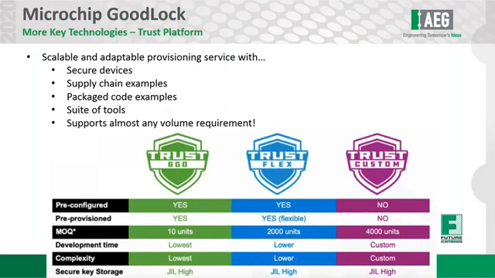And the third tier is TrustCUSTOM, which is a fully customizable secure element. With TrustCUSTOM, you start with a blank device, and you can transform it into almost anything. An NDA is required here. TrustCUSTOM, and its 4,000 piece minimum order quantity, is capable of addressing any use case that the other 2 tiers did not address. So no matter what your use case is or what your volume requirements are, Microchip can meet your needs.